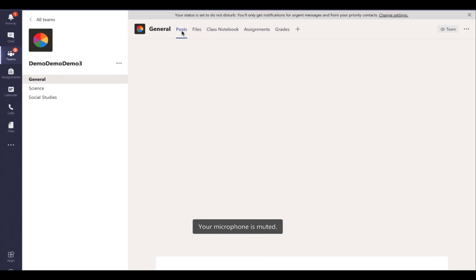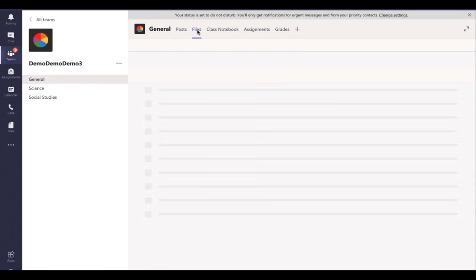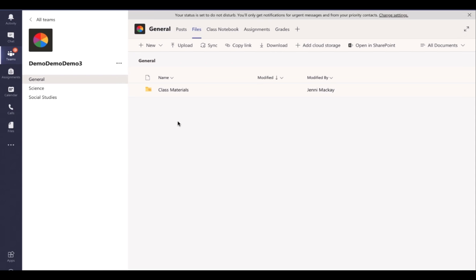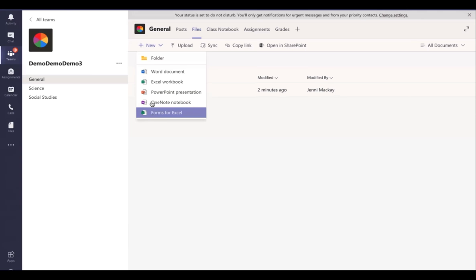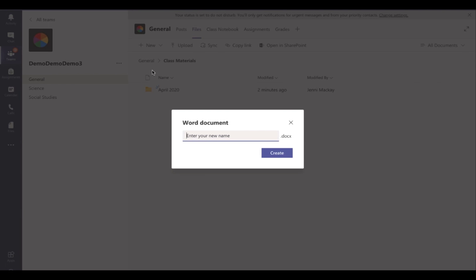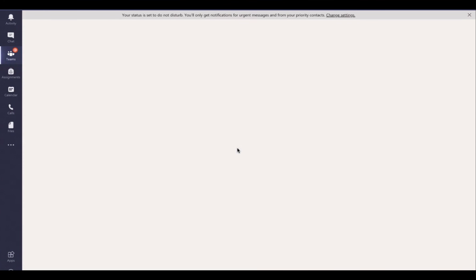Okay, so Files is really, really straightforward. As I say, you can have stuff that's just in your general file space, but by having them in the Class Materials, it means that we can access them through a range of different ways. I can also create a document within it. So I can go to Word document, add a title. So that's the title of my document. And you can see I can create the document eventually.